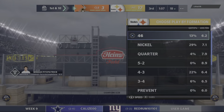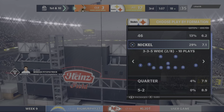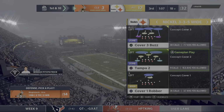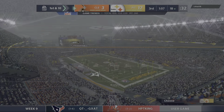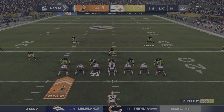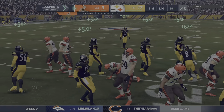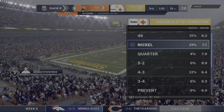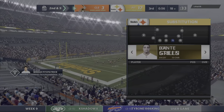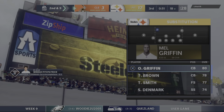Grant on the return. The Browns take over first and 10 at their own 18-yard line. The Browns drive about to get started. And with this deficit, you can't have too many more drives like the last drive where you had to punt it away. You know what I would tell my offense right here? The punter doesn't exist, guys. He doesn't even exist. He's not a team anymore. I just cut him, all right? So you've got to go out and create some offense for us here and give us some points. No way does that guy get on the field on this drive.